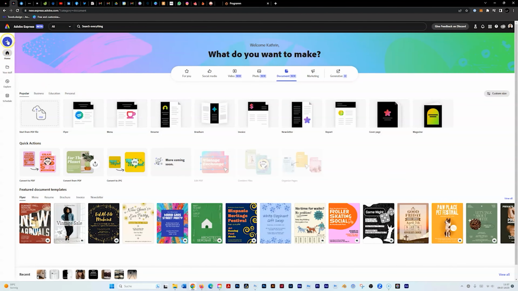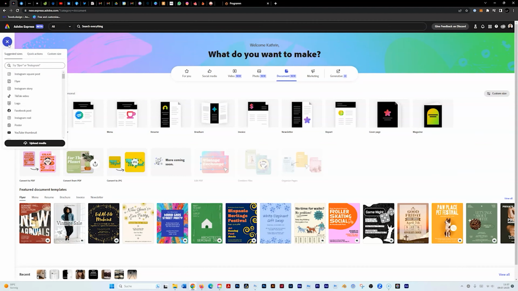So here you can start with a plus. When you click the plus, you can go with suggested sizes, or quick actions, which include text to image, or different things you need to probably amend your files. For example, if you want to convert a picture to SVG, JPEG, or a PDF, or stuff like that. Or, if you know what you want, you can start with a new project in a selected size.